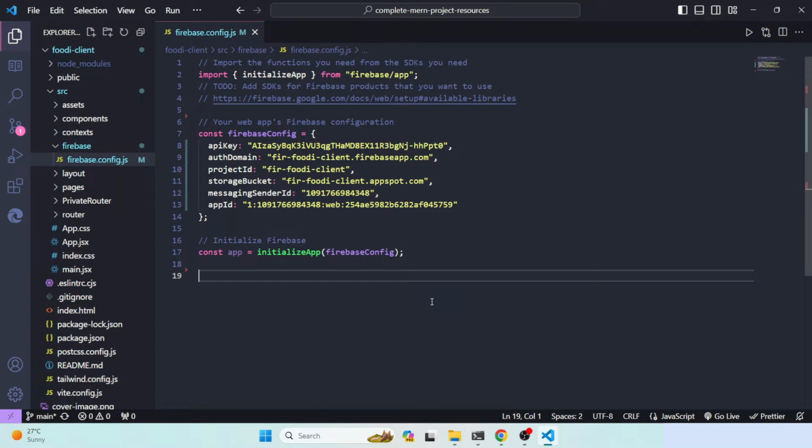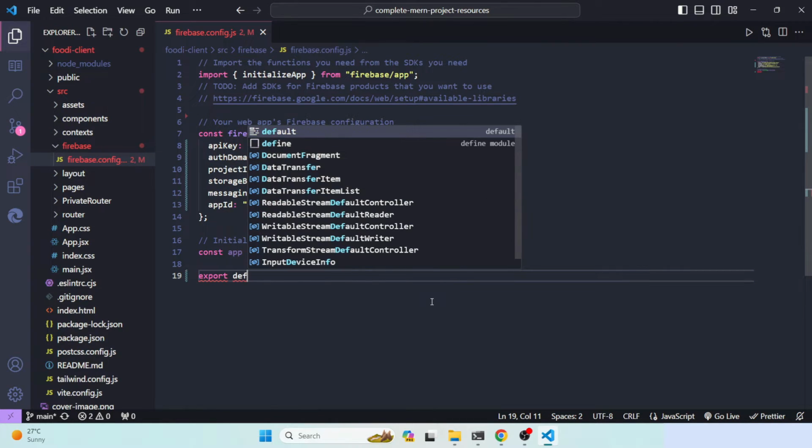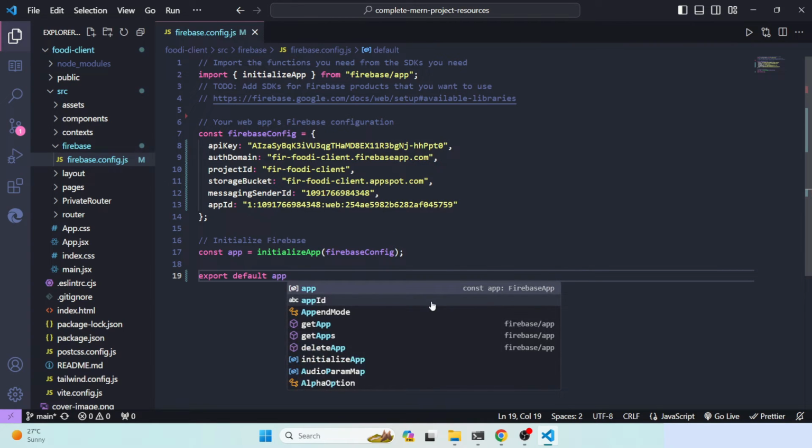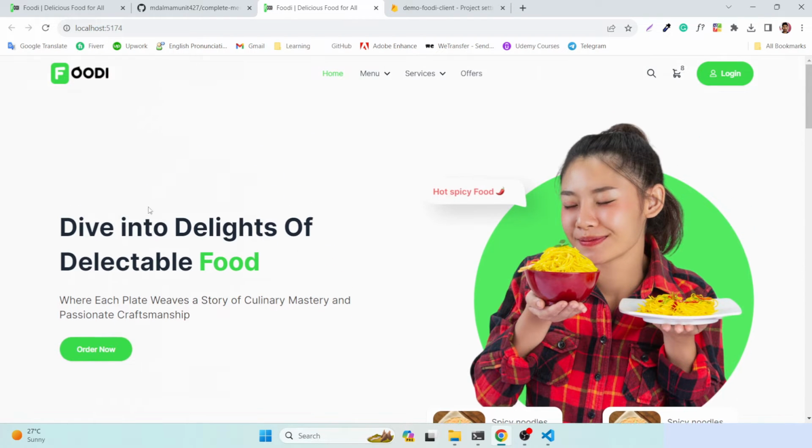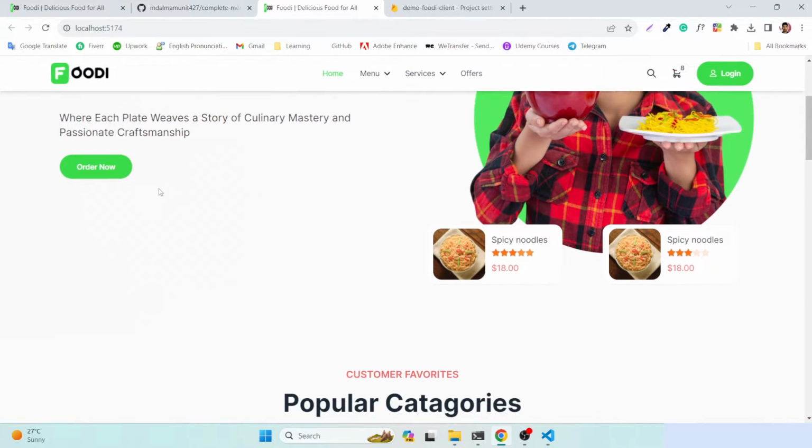Then we'll type export default app. If you do this and go back to your project, then refresh, you can see the project is working actually. So let's start with this.